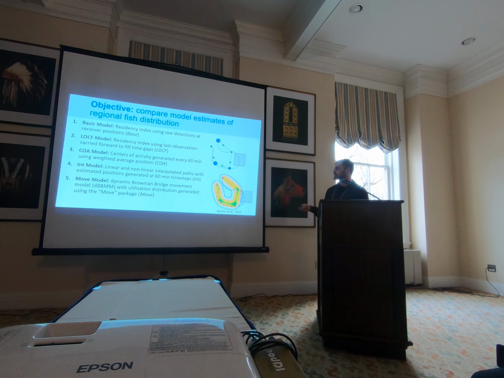And what's interesting here is you can see now we start to get into that area of interest. So just getting a little bit more complex as we've gone from the basic model down to the Brownian bridge model. This is called the MOVE model because it used an R package called move. We had a separate Brownian bridge model that used a package called RSP, so naturally that's the RSP model in this study.